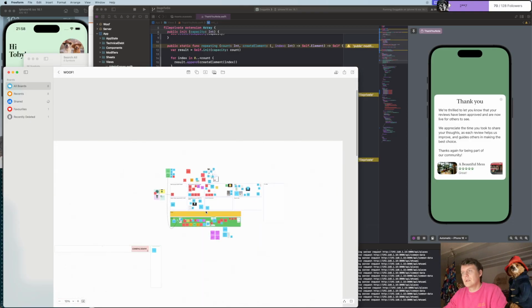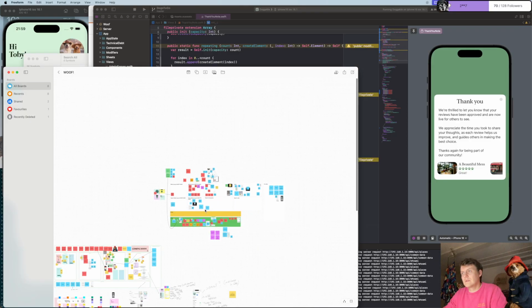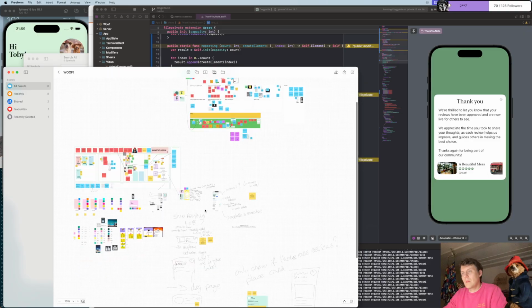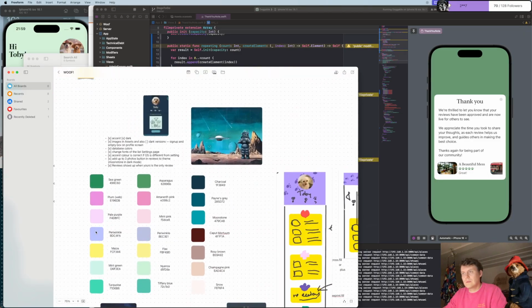So where are the colors? Okay, let's see.